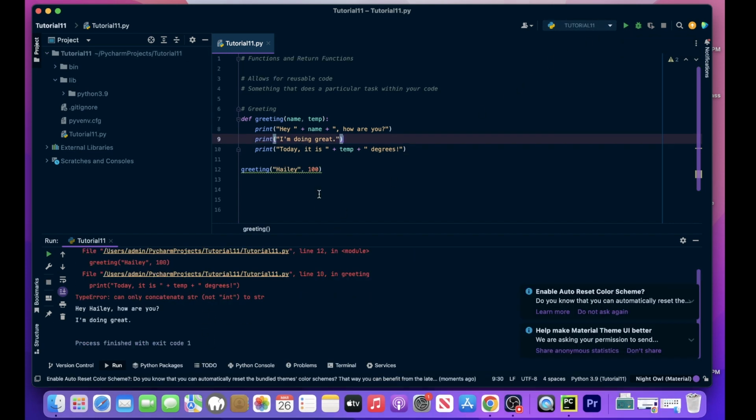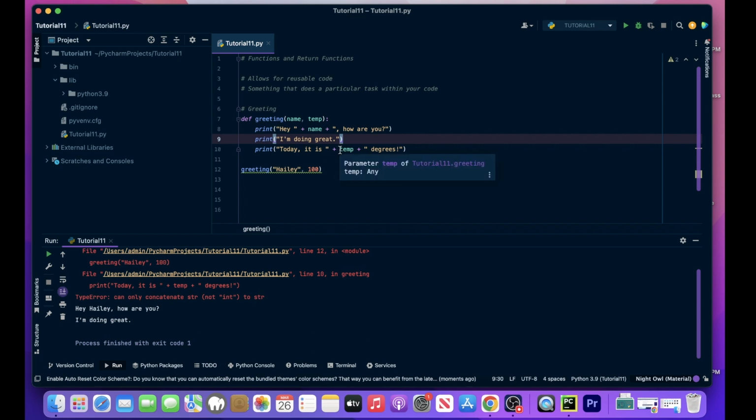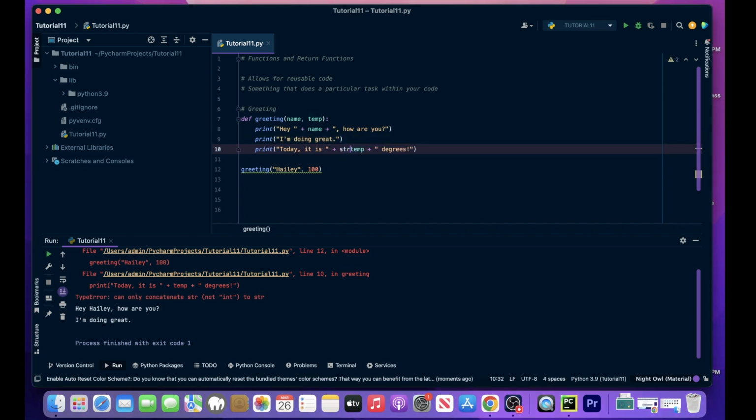I made a mistake. Okay, so to fix this mistake, all I have to do is change this, since it's an integer, into a string value. So to do that, I'll go ahead and put str, which stands for string, in parentheses, and that should fix the mistake.